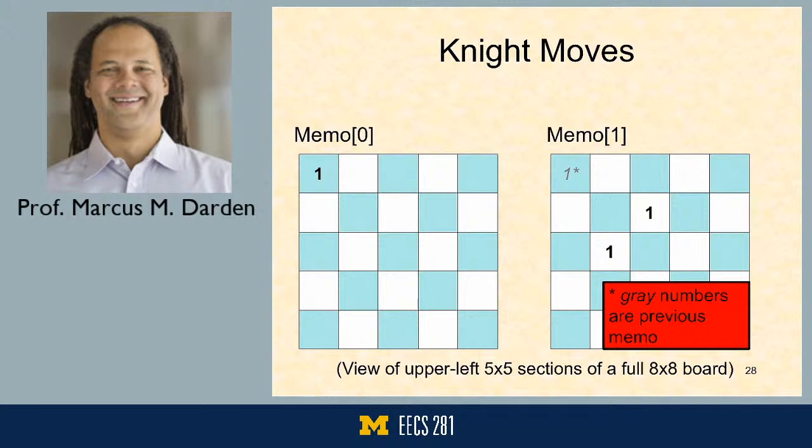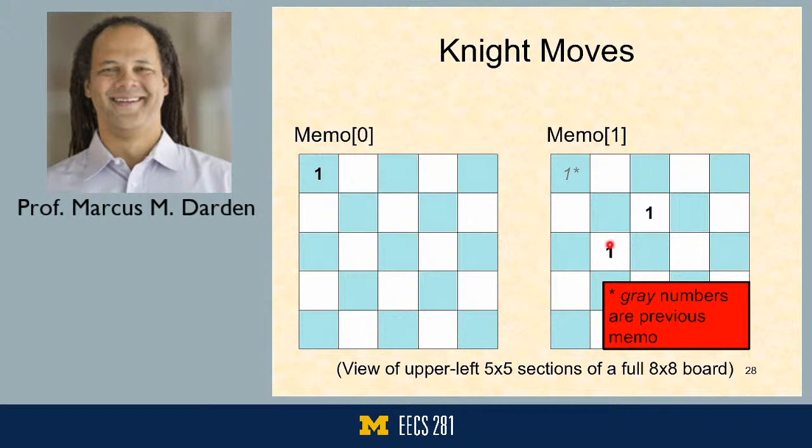Right? So in my memo 0, that means where can I be in 0 moves, and how many different ways can I be there? Well, if I'm starting in the top left corner, that's where I am. That's what this 1 represents. There's only one way to be at the start, and that's be at the start. Everything else that's not filled out here, just for saving visual noise, you can think of these as all being filled with 0. Because there's 0 ways that I can be in this position at the very beginning. There's 0 ways I can be here at the very beginning. So in memo 0, you can think of it having 1 in the top left corner and a 0 everywhere else. All right? Good enough.